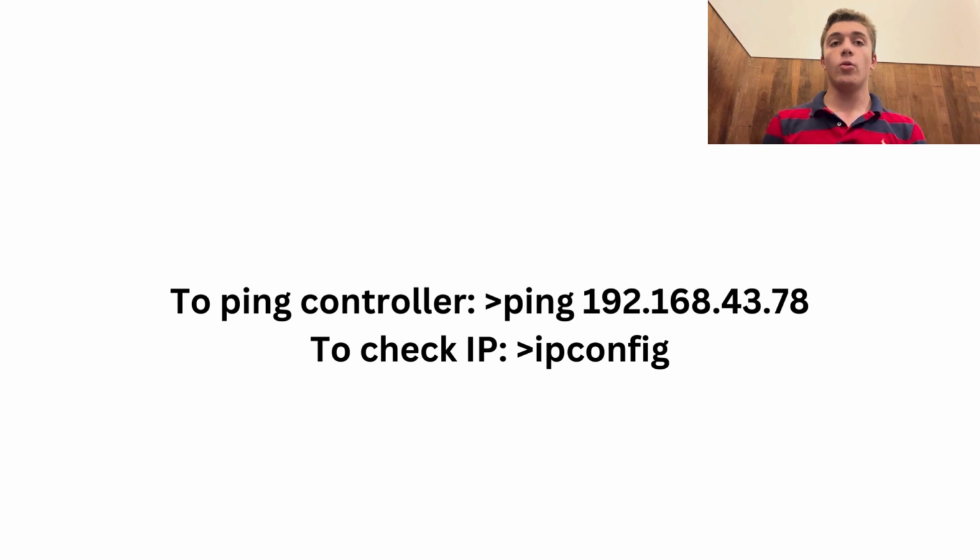To make sure everything was connected and the IP addresses were set up properly, we had to go into the workstation's command prompt and ping the adapter. This essentially sends data to the adapter and verifies that there is a connection. The command for this was to type in ping 192.168.43.78, and to check the IP of the workstation, we had to type in ipconfig. It's important that you only check the Ethernet IP because the other ones are not related.